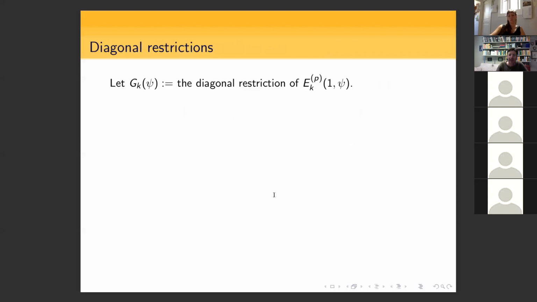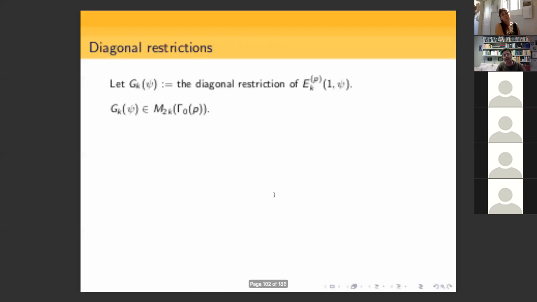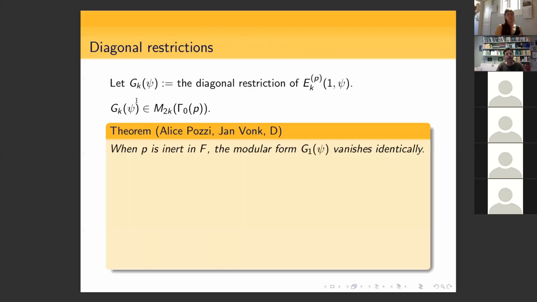So now we can take this Eisenstein series and restrict it to the diagonal. A Hilbert modular form is naturally a function on 2 copies of the upper half plane, and you look at the single upper half plane embedded diagonally. In other words, I get this g_k of psi, which is now an elliptic modular form of weight 2k on the Hecke congruence group gamma naught of p. The first result is that when p is inert in the real quadratic field, the weight 1 specialization of this family vanishes identically. That's a very interesting situation, because when you have a family of modular forms that vanishes identically at a point, the general philosophy, which goes back at least to this wonderful program of Kudla, is that one should then consider derivatives of these families with respect to the varying parameter.